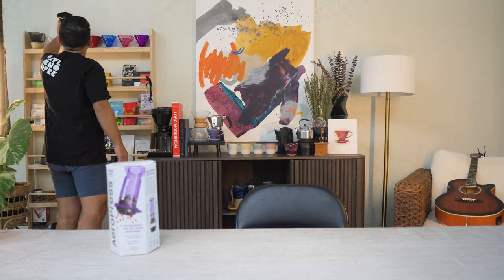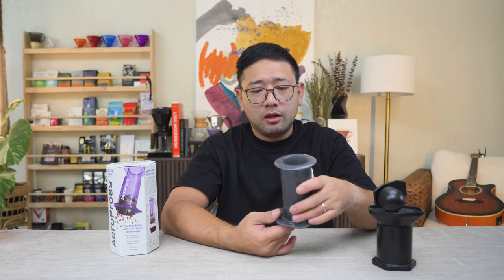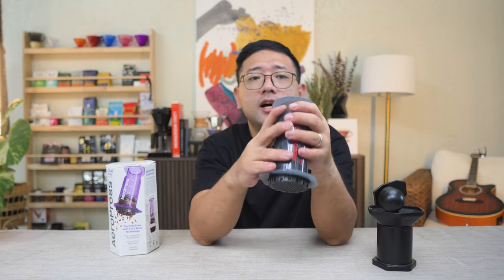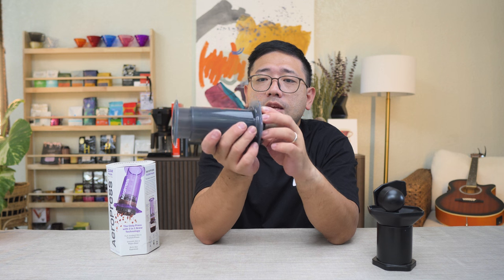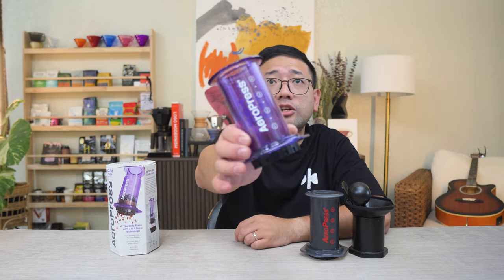We have the new generation Aeropress. I've already opened it, but today I'm gonna show you. So I'm just gonna get the old Aeropress. Right, so the old generation Aeropress, which is the Alan Adler time, looks like this. It's a very industrial looking Aeropress, industrial in color. I'm not sure what type of material he used with this one. But this is the original, very iconic Aeropress. On this side, this is the new generation Aeropress.